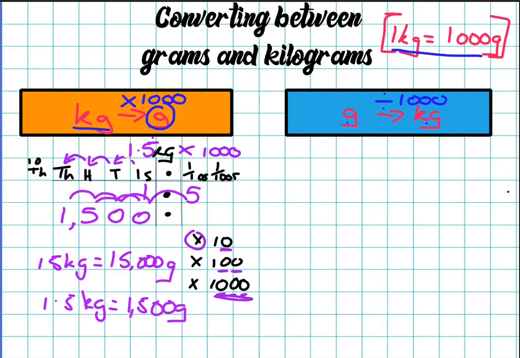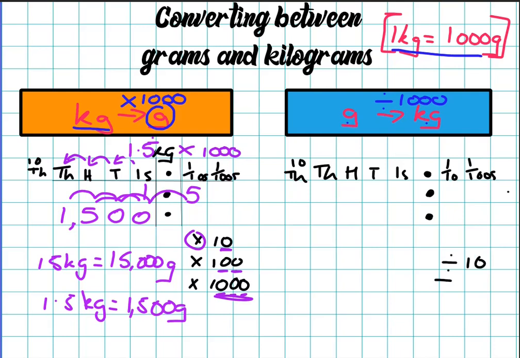So dividing, changing from grams to kilograms, dividing by 1,000, it's the same process but just in reverse. So instead of moving the digits to the left, we're going to move them to the right. So I shall put in my 10,000 just in case we need it again. Thousands, hundreds, tens, ones, 1/10, hundreds. Now, if you can do these calculations mentally, then by all means do so. This is just one way that you could approach the problems if you were finding it difficult to calculate mentally.